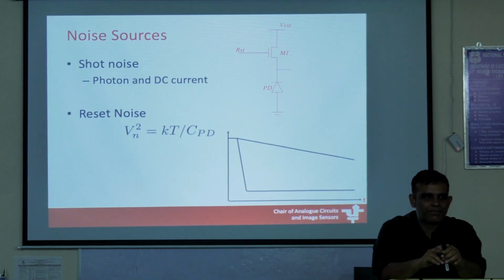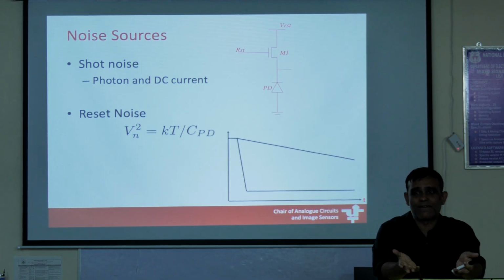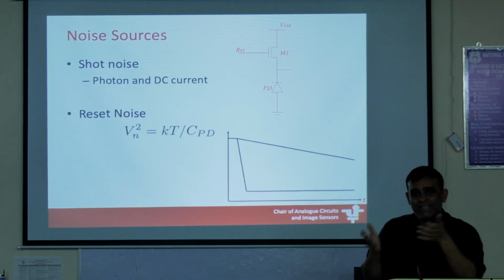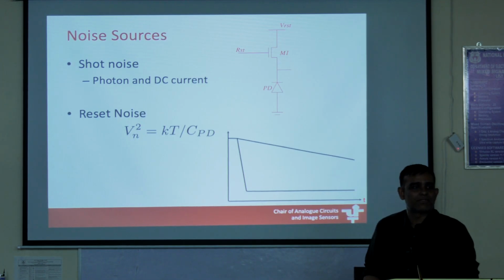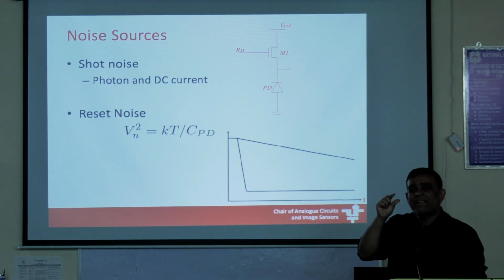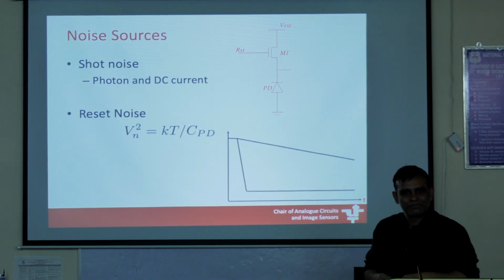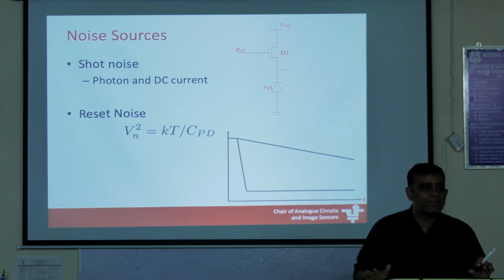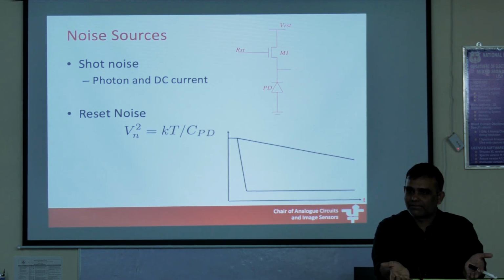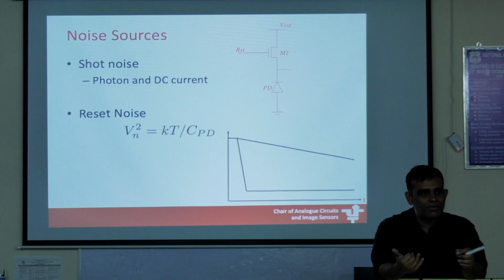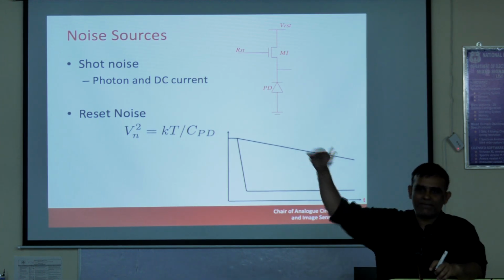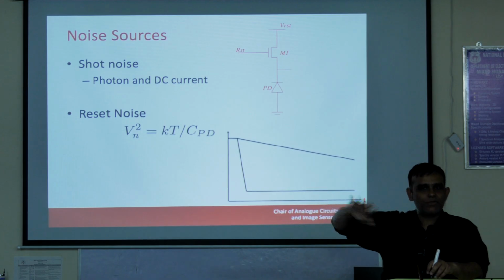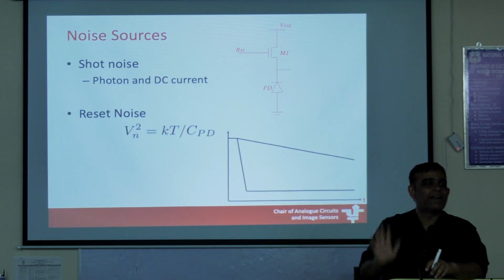We have another problem here. We have got photons falling on our pixel. Photons also do not travel together. So I said 10,000 photons are hitting, giving birth to 10,000 electrons. They're all moving slightly differently and do not fall exactly at the same time. That gives birth to photon shot noise. And that's the physical limit. I cannot make a camera which will be better than photon shot noise. But that's what light is doing. So I have photon shot noise and DC shot noise, because we also have DC voltage power supplies. Fortunately, they are small enough for us to live with, but they are there.